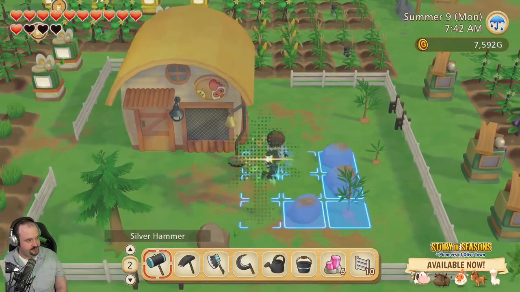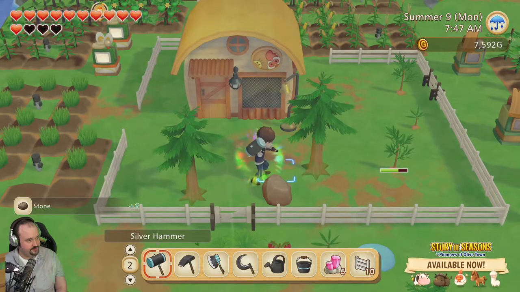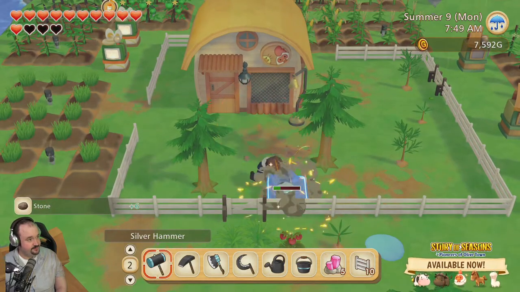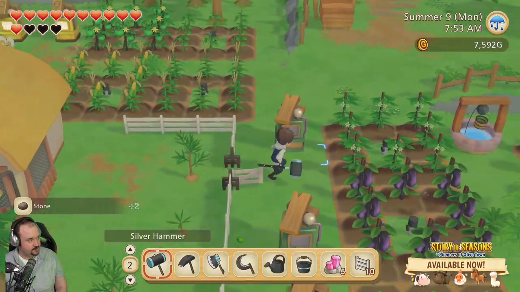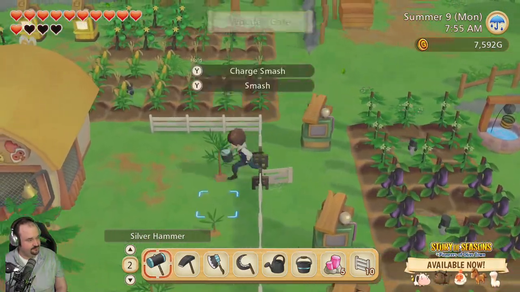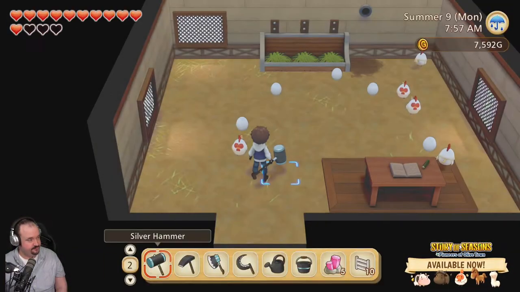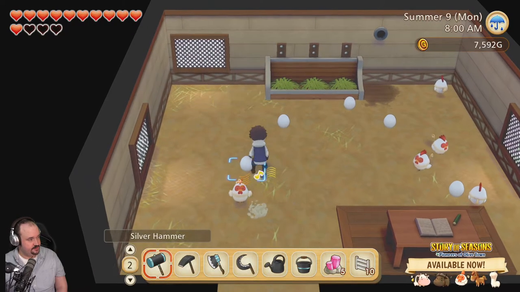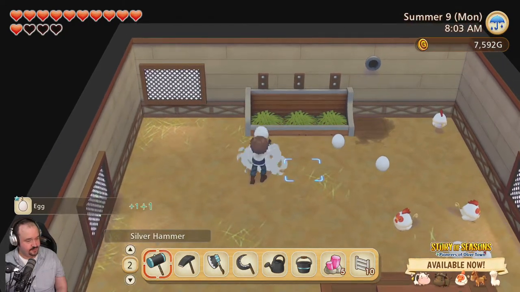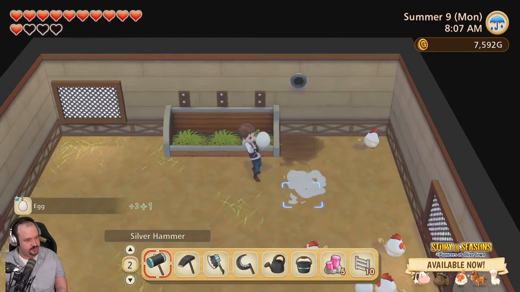Okay. The regrowth on all this stuff is getting a little out of control. The plants and trees grow back so fast. So fast. I haven't quite figured out how energy regens. It doesn't quite fully regen each day.